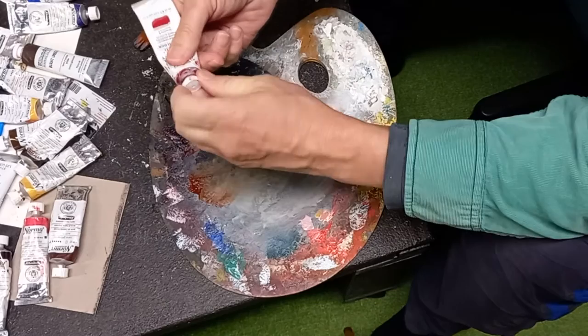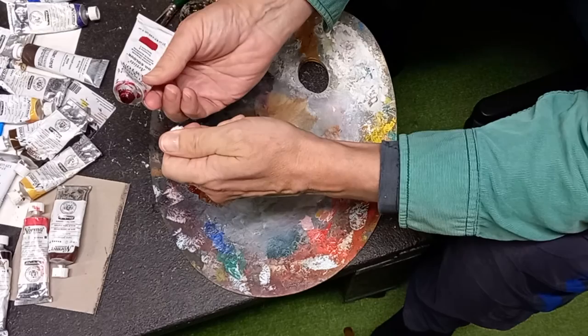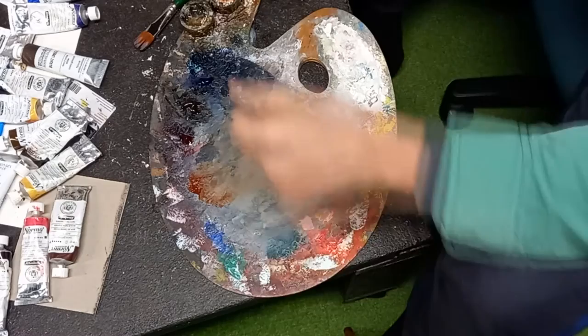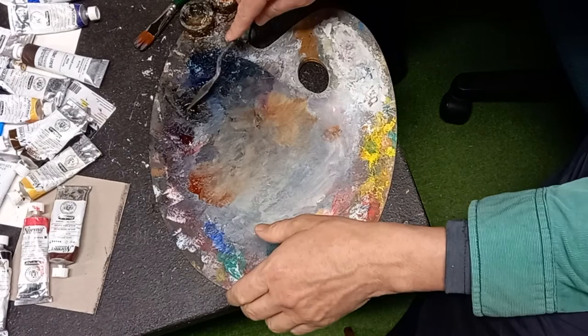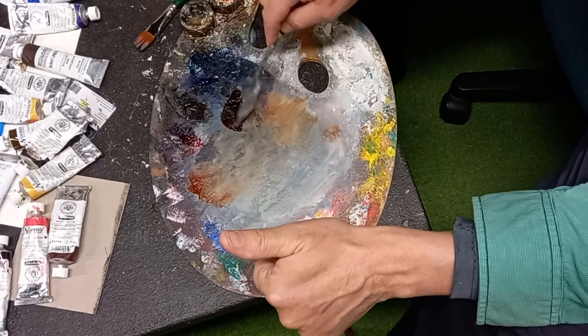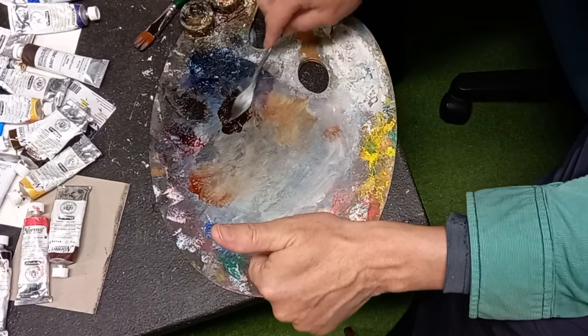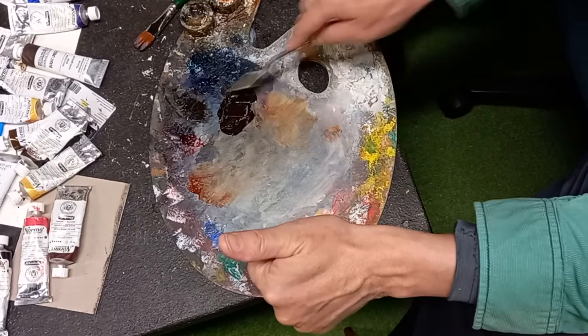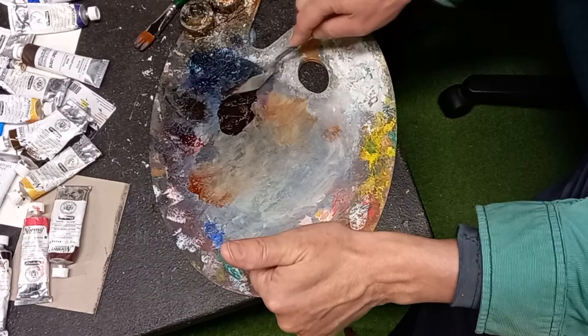This one is not. Yeah, well, its permanence is B, series 2, so should be okay, but some alizarin crimsons are not very permanent. So I use this palette knife always to mix up my paint, and I take very little of that blue and a bit more of the red and the brown, crimson and burnt umber. Now this is for the very darkest black, so I'm going to put up a little bit more. I'm going to separate that off a little, put a little bit more of that blue in there for the very darkest areas, and then move that over here.